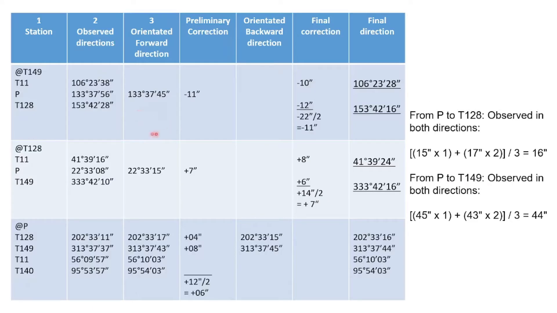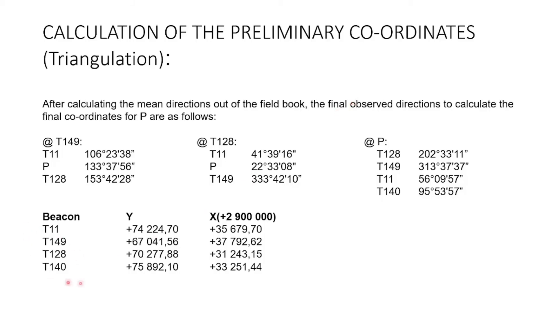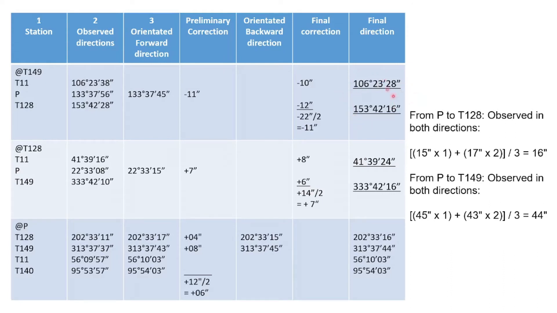We start with the direction table. All the observed directions have been plotted into the table, as well as the final directions. The final directions that are underlined are determined using your coordinates using joins — joins and polars are extremely important in calculating anything in geomatics or surveying. When you have these final directions, you put them into this column, then determine the difference between the observed and the final direction. Final direction minus observed direction gives you minus 10 seconds. A way to check yourself: 38 seconds plus negative 10 gives you 28, so you know you've calculated it correctly. You do the same for the second one — final direction minus observed direction gives your final correction.